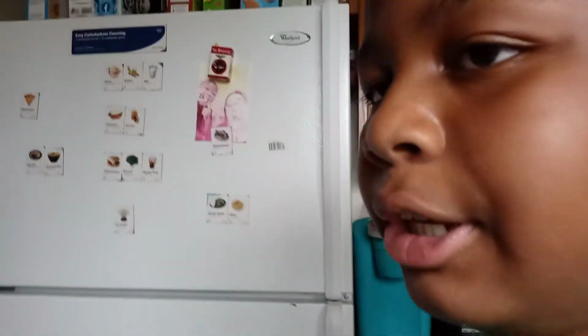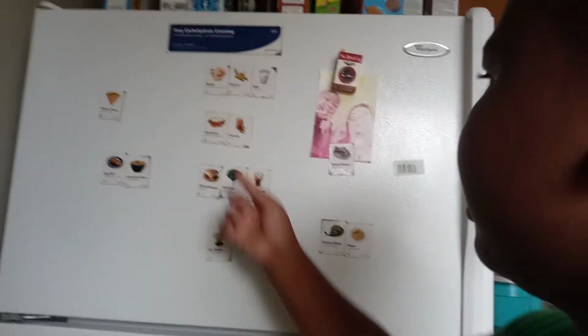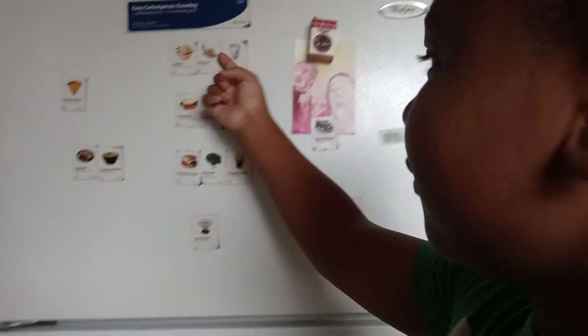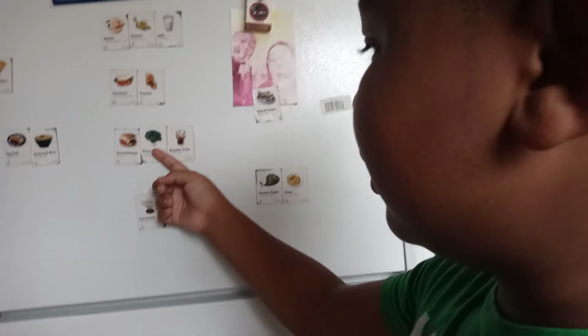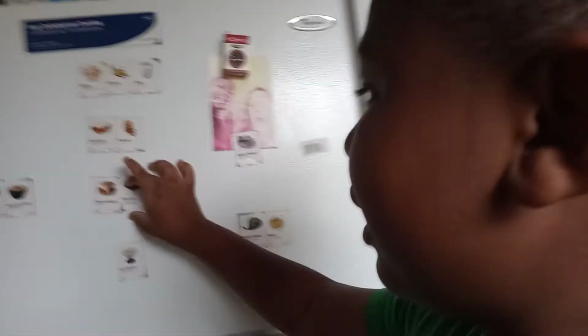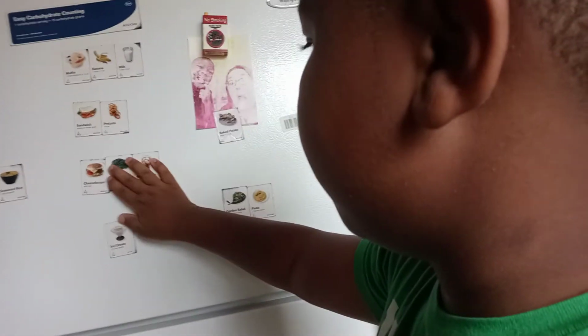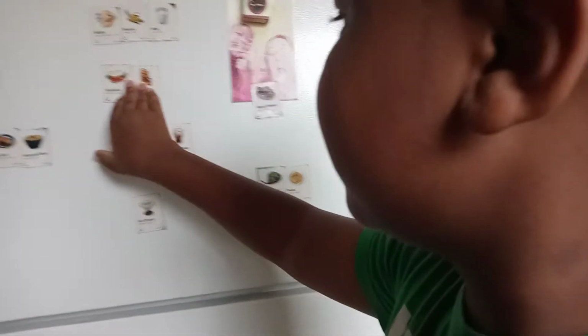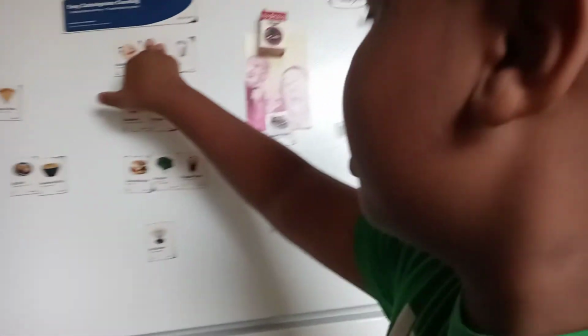A little coffee machine. And here's a funny game that I like to play. What snack should I do? So we go breakfast, lunch, and then dinner, and then dessert. So dessert's always going to be ice cream, but you can pick what dinner you want, what snack you want, and what breakfast you want.